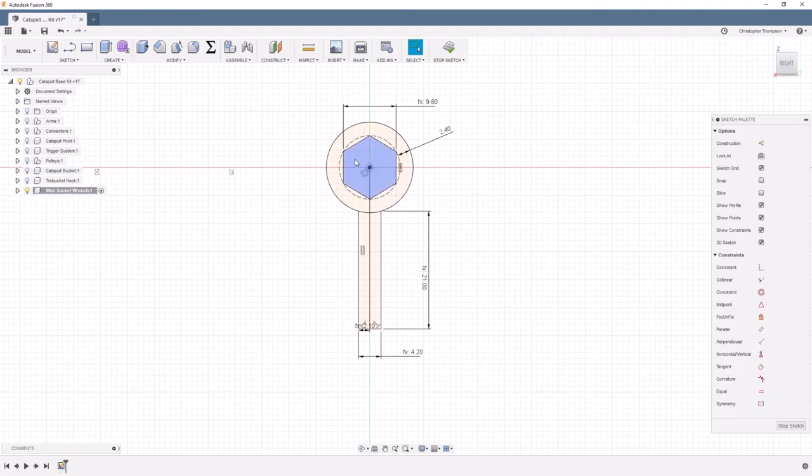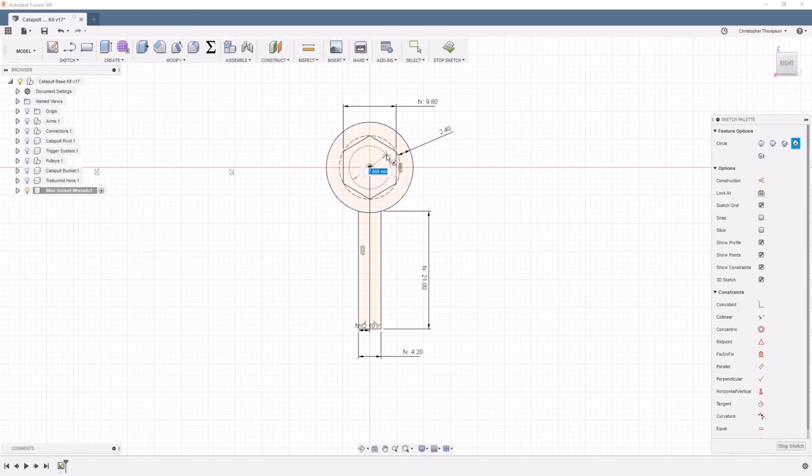I want to make a circle so that the number 10 machine screw can pass through, but the nut can't pass through. In other words, give it a little bit of a lip so that it's easier to keep on the nut. I think that'll be better. Okay. So add a little circle. There we go. Don't need much.